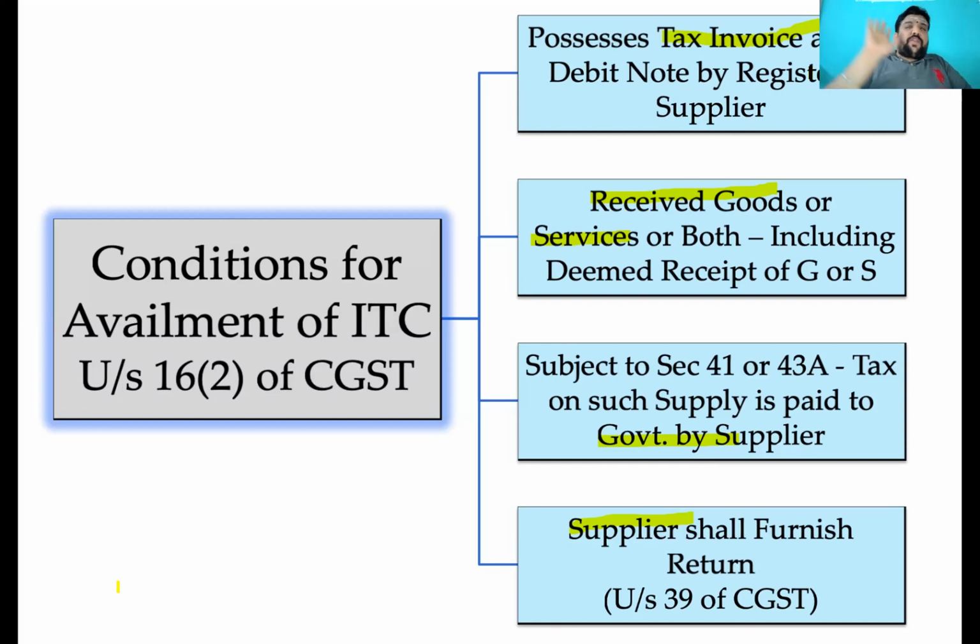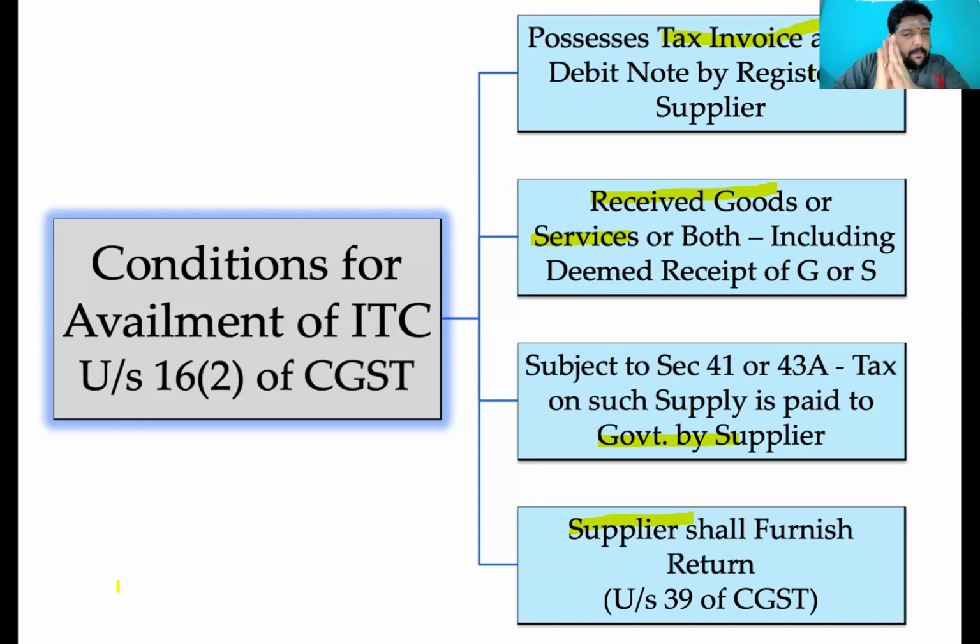A Limited has procured the goods from B Limited. So for this discussion, A Limited who is going to claim credit will be treated as a recipient. The person who supplied the goods would be treated as supplier. That supplier should have paid tax to the government. And the supplier should have filed the return so that automatically data comes and reflects in my account. So kindly make a note: two responsibilities of the recipient, two responsibilities of the supplier. Recipient should be in possession of a valid document and invoice. Recipient should have received the goods or services. Supplier should have paid the tax to the government. Supplier should have filed the return. If all these four conditions are satisfied, I am eligible to claim credit.